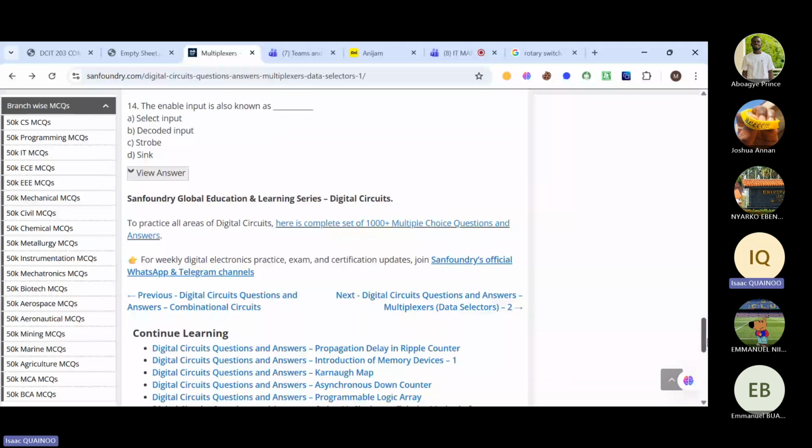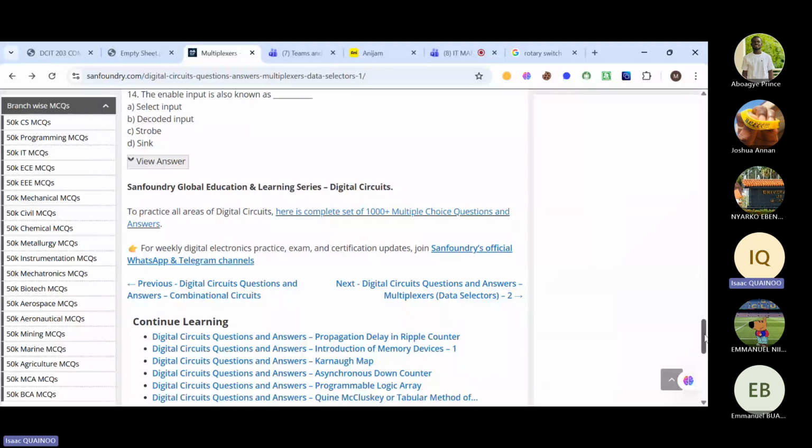So the enable input is also known as, I think you have a question on the enable again. So the enable input is also known as select input. No. We said the enable input is a universal switch. It either turns the entire circuit off or on, or it sends it either low or high. So please, another name for the enable input. The enable is very different from the selector. That one functions like a switch to the entire circuit. Exactly. It's also called a strobe. So please let's just take note of it.